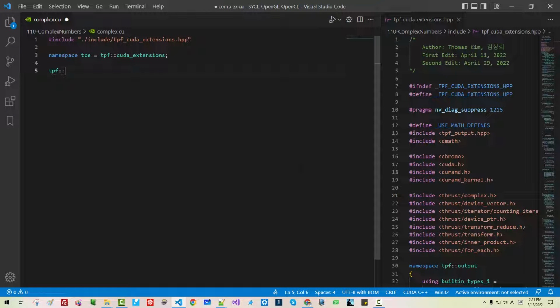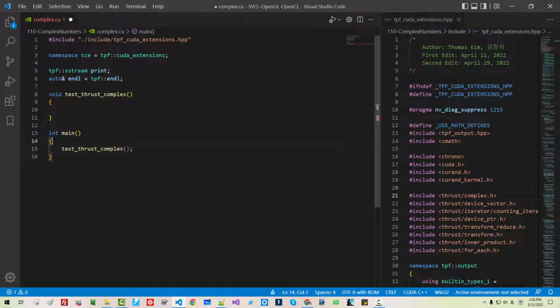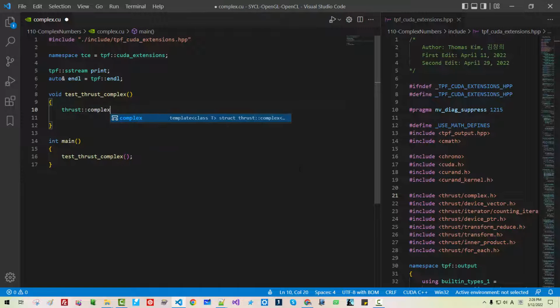Then TalkPlayFun, sstream, print, auto, endl. Void test thrust complex. Int main, copy this, paste it here.